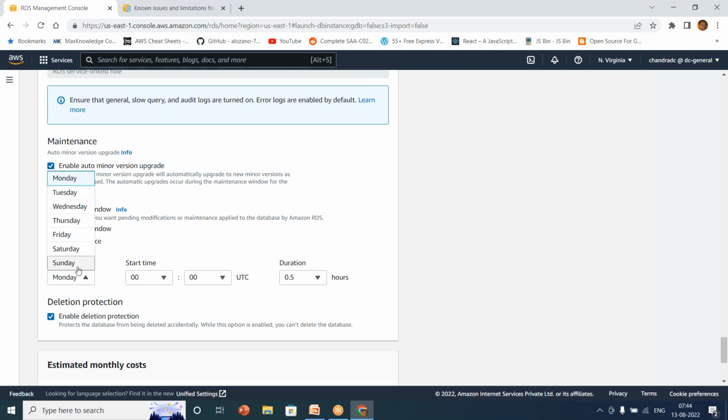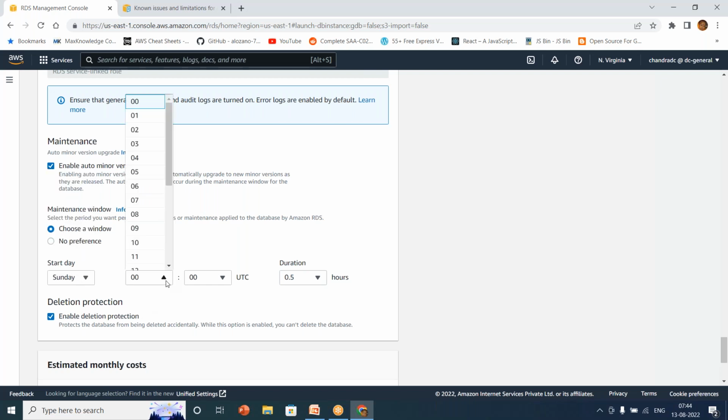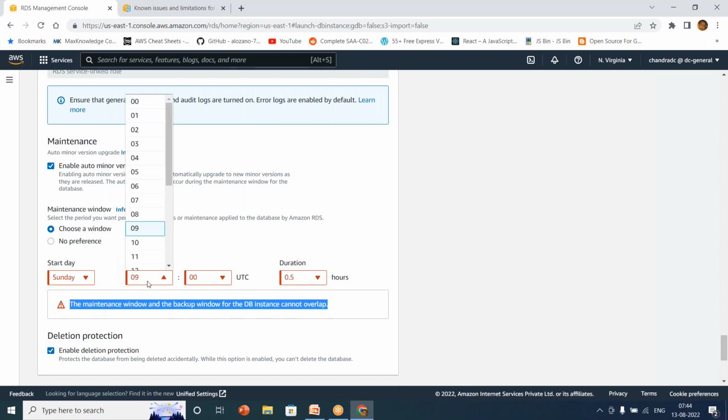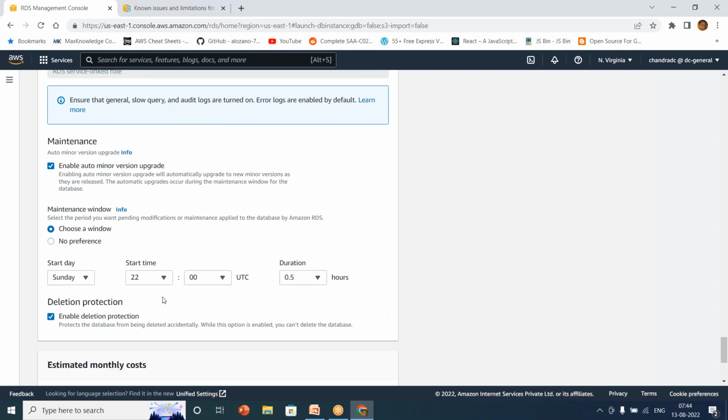So I'll say, okay, I need Sunday, because I will always let my clients know in advance that every Sunday for 2 hours there will be some maintenance, at 9 o'clock. Okay, see here what's happening. It cannot overlap, right? It cannot overlap. So that is where I'm saying change the time, change the date.